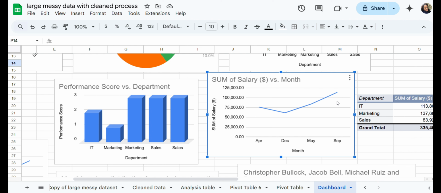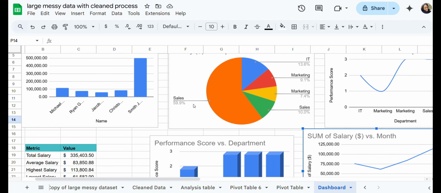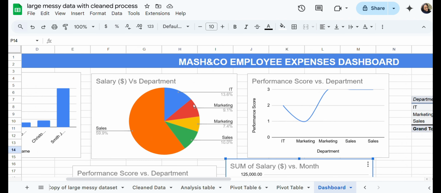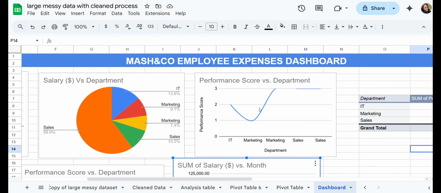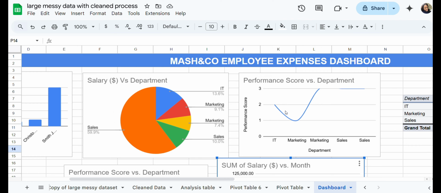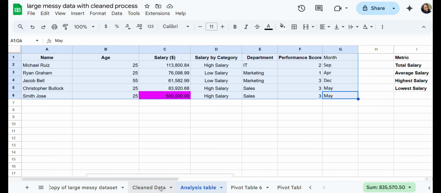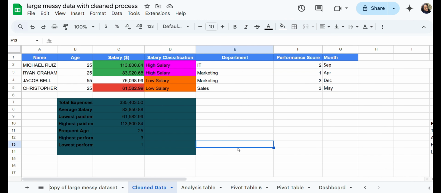Then in the month of September, we spent a very high amount of money, and that can be traced to the guys from the IT department because they earned a lot last month because of the salary reviews based on their performance score that we did a few months ago. So you use 10 minutes to analyze what you have on your clean data. Dashboard is very important in data analysis because it helps you to summarize your table and allows you to view key statistics at a glance.